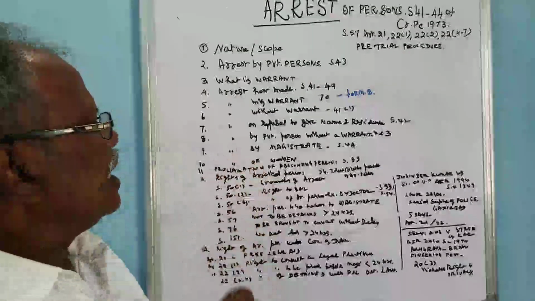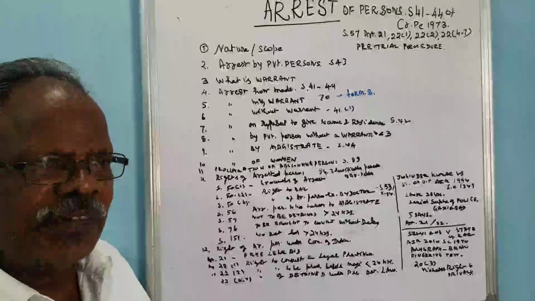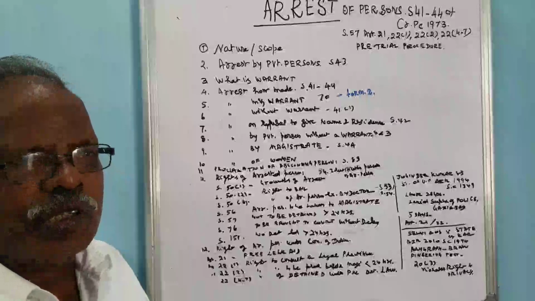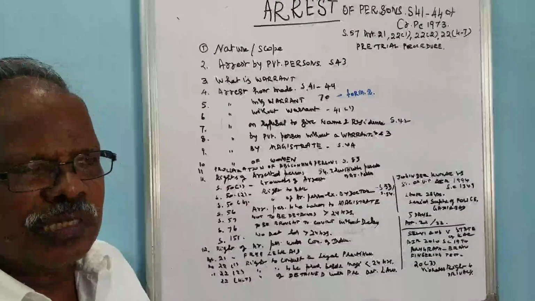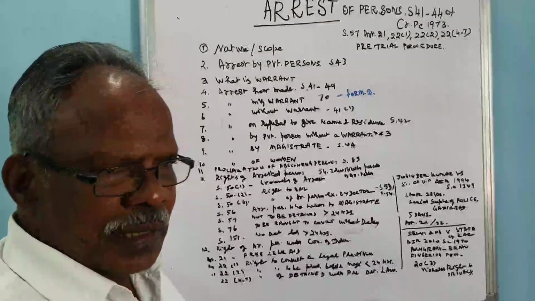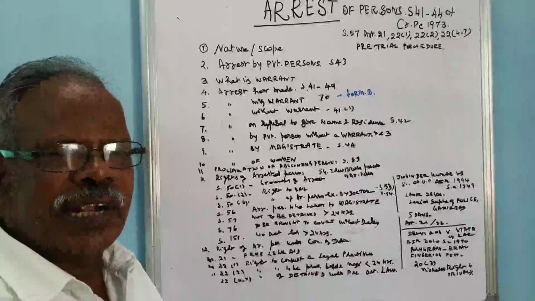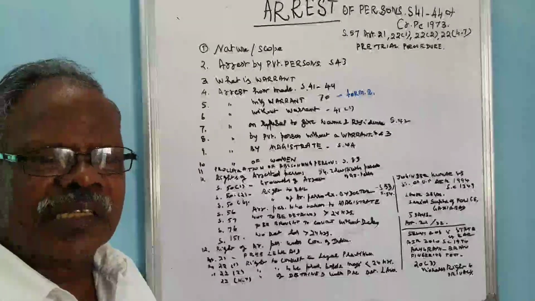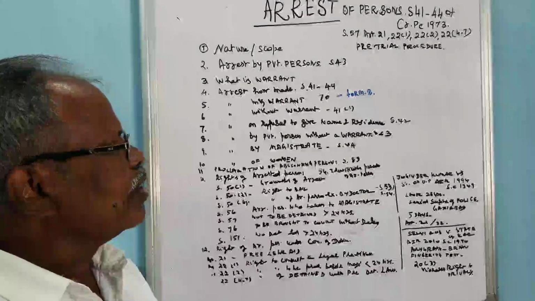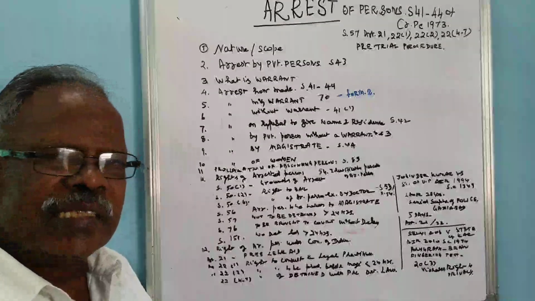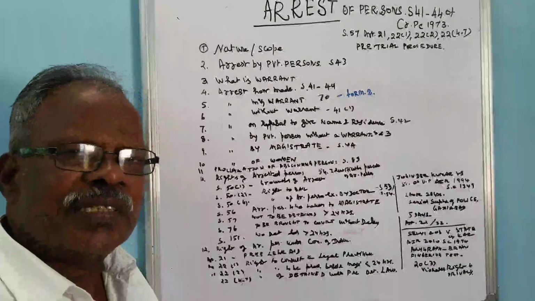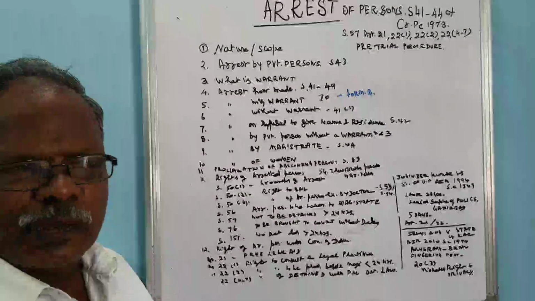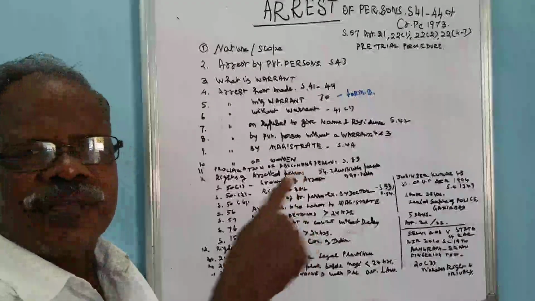Next, with regard to arrest with a warrant, this is under section 70 of the Criminal Procedure Code. The provision has been laid down in section 70, for which form number 2 should also be given. The court authorities or the judge may give an order in form number 2 stating to arrest a person, with the name and the offence caused by that person. In form number 2, the warrant contains the name of the person to be arrested and what offence he has committed.